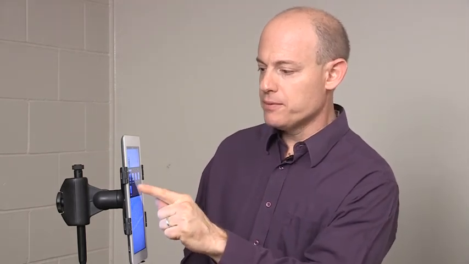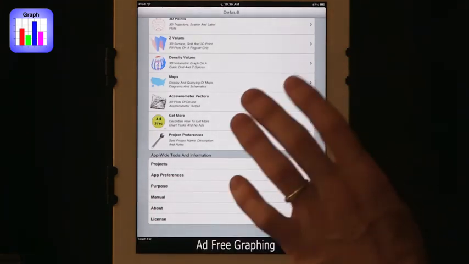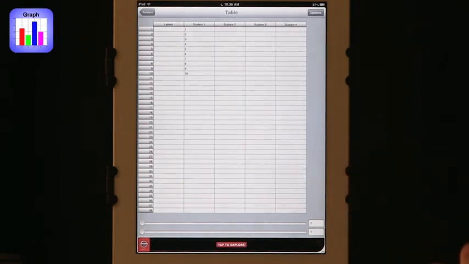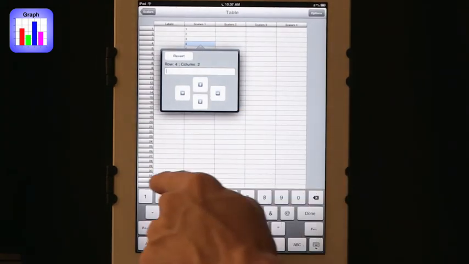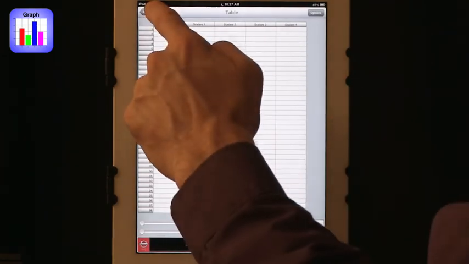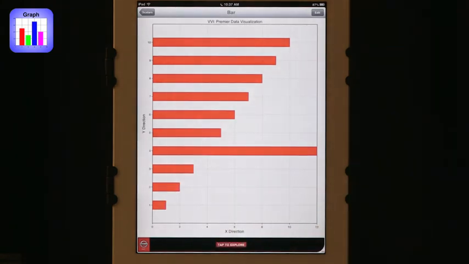The next one is called Vvi Graph, and this app allows you to do very complex graphing as well as simple. It is a free app, and it does have ads. There is a table editor that allows you to enter data, just like the previous one. And again, you touch it, it'll come up. You can enter a new number, let's say 12 here. And it changes, and then you can go to the graph itself. And here is the graph, and the number that I entered changed the graph quite extensively right here.